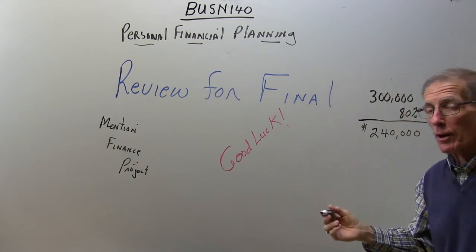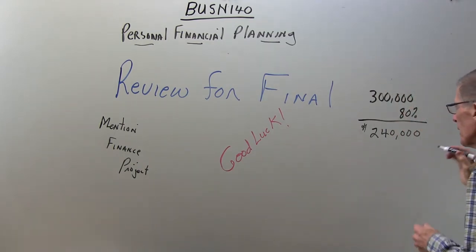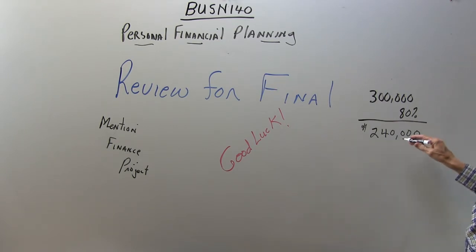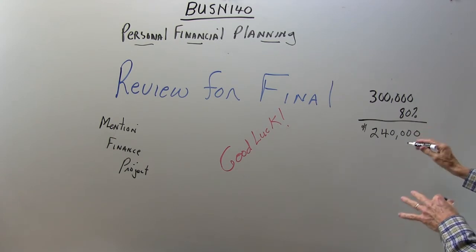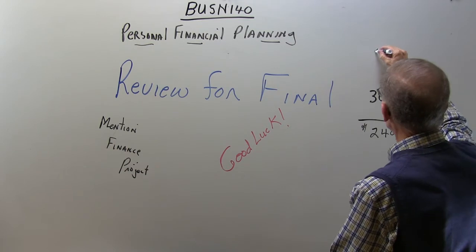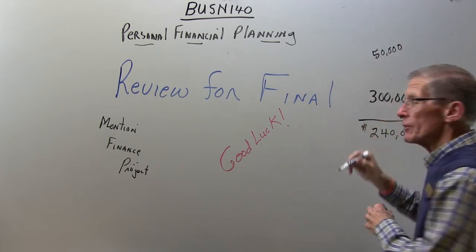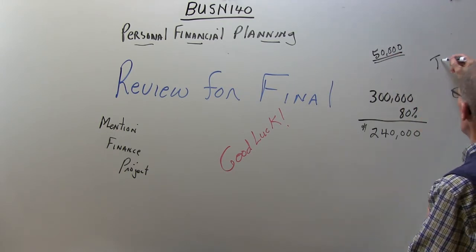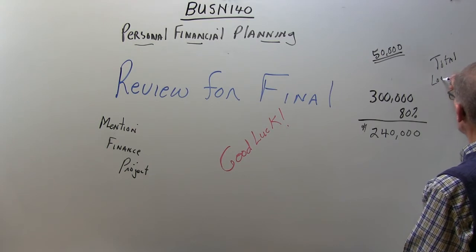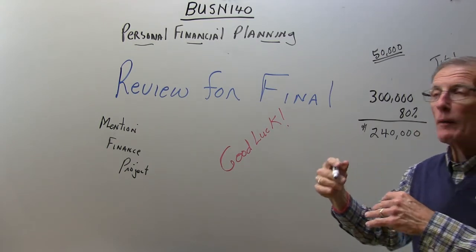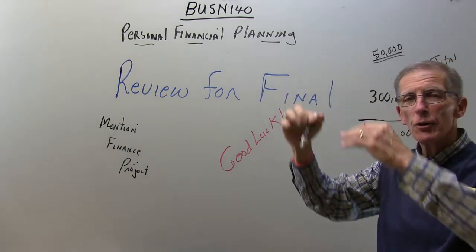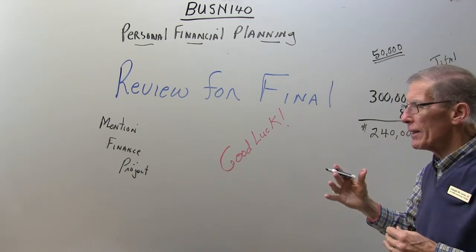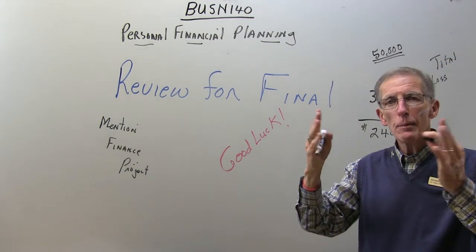And I'd certainly buy replacement cost, not actual cash value. Let's say you buy $240,000 worth of replacement cost insurance, just like you're supposed to. What if you have a $50,000 loss? How much is the insurance company going to pay? $50,000. What if you have a total loss? What's the insurance going to pay? Everything to replace your home like it was, if you have replacement cost insurance. Because if you buy the amount of insurance that you're required to by the insurance company, any loss is going to be paid for in total.